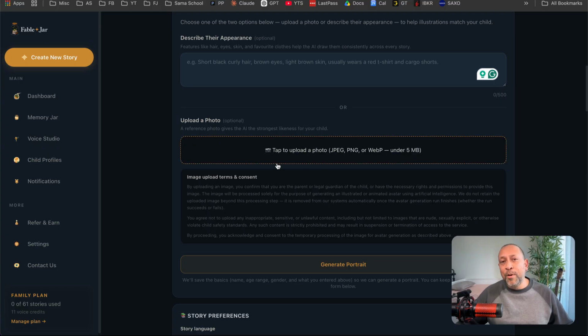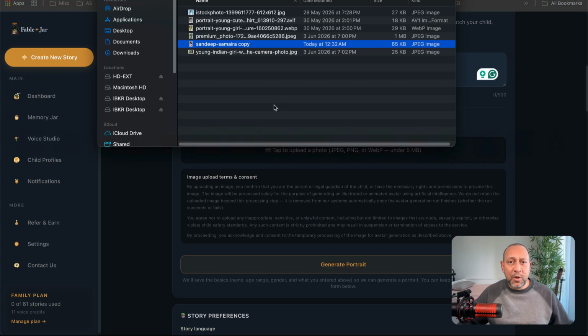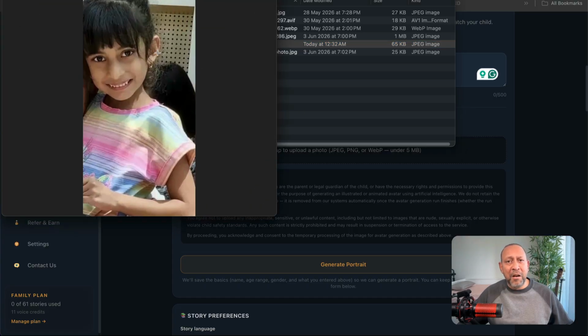Okay, one more thing. You get only 2 attempts at generating the avatar, whether you use the text version or you use the photo upload. The AI technology we use for avatar generation is generally very expensive to run. So pick a clear, well lit photo of your kid where your child's face is visible and you'll get a great result on the very first try.